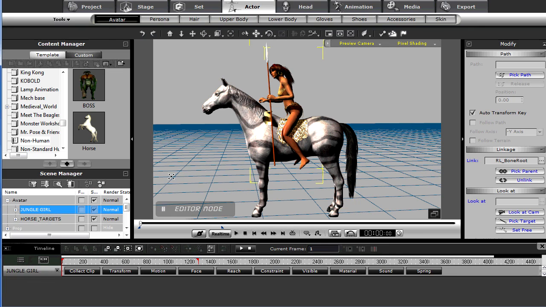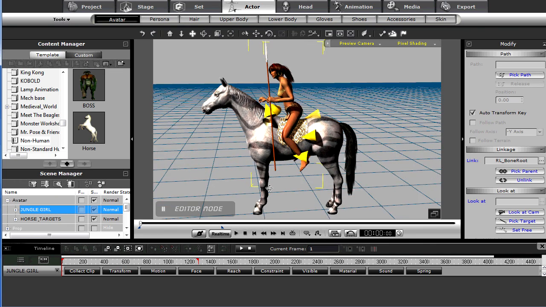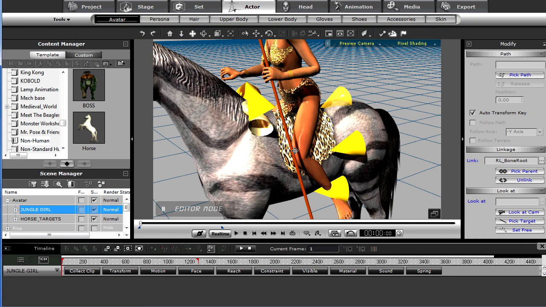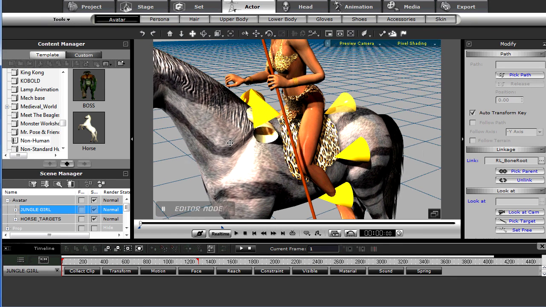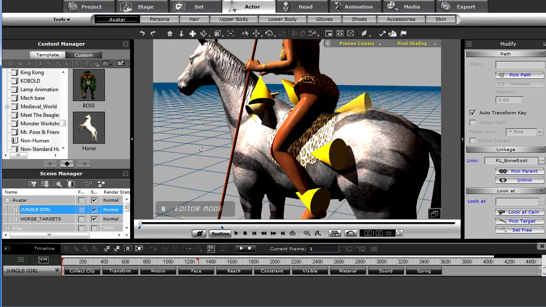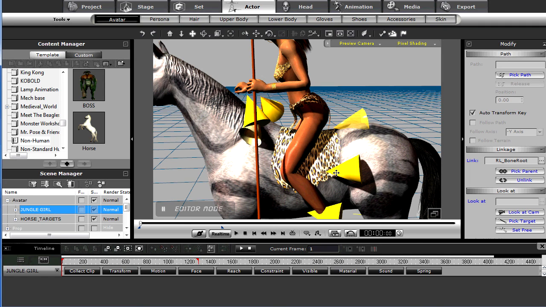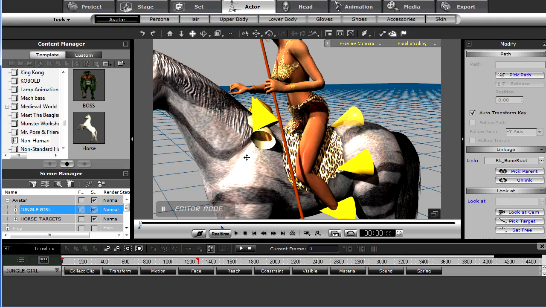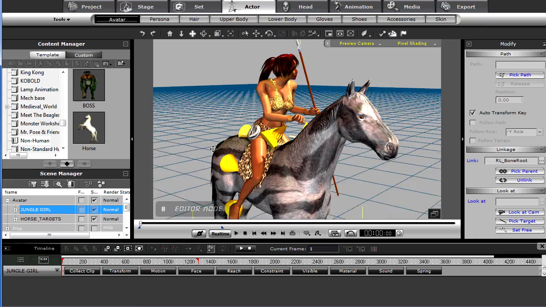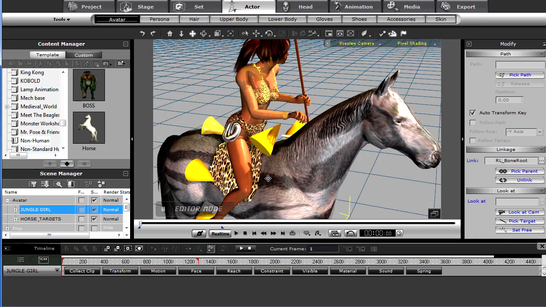Okay, so let's go back now. One thing I like to do is add what iClone calls reach targets, and these are simple objects that can be anything. I chose a cone shaped and colored it yellow, but I've attached these reach targets to the horse in various places for various effects. So we can have a rider on back here with her, and we can have her, the rider, linked to certain positions. So let's go ahead and see what happens now if we link and use a reach target.